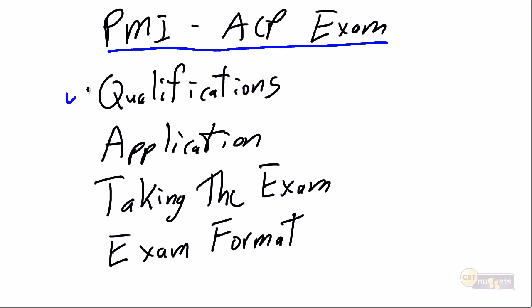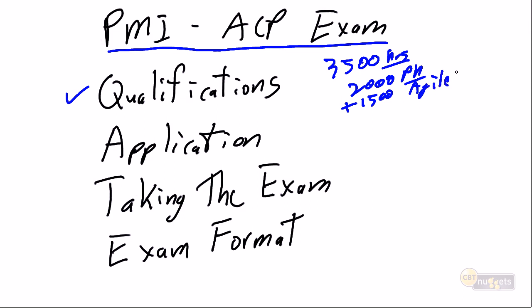In this nugget, we talked about the qualifications. You need 3,500 hours of experience in project management and Agile, of which 2,000 hours are traditional PM or general project delivery experience, and an additional 1,500 hours, and this is a plus, of Agile experience. We need to have a high school graduate, and we need to have 21 hours of Agile training, of which this Nugget series qualifies 100% of the expectations for Agile training.